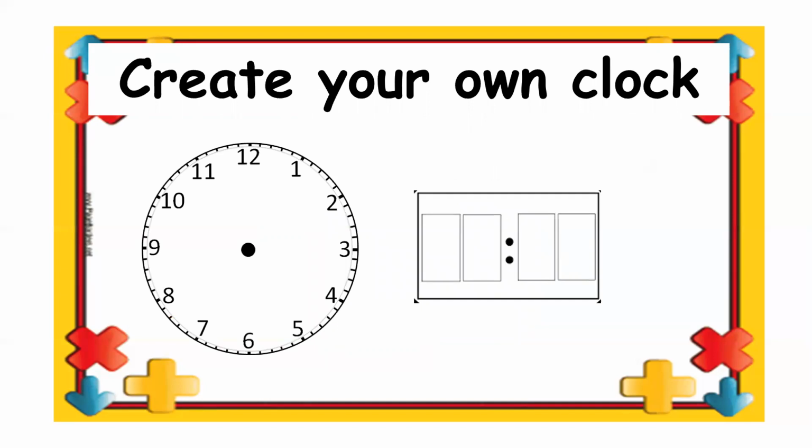For our final activity today, you are going to need an adult to help you draw 2 analog clocks. Put in the hands to show the time on the hour and the half hour. Remember that the minute hand should be on 12 when it is o'clock and on 6 when it is half past. Then draw the digital clock and put in the time on the hour and the half hour that is on your analog clock.